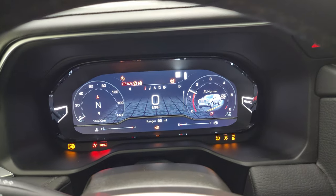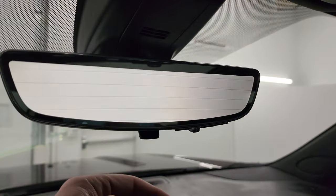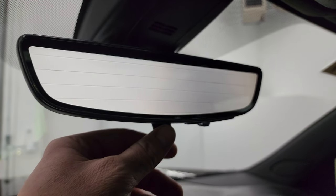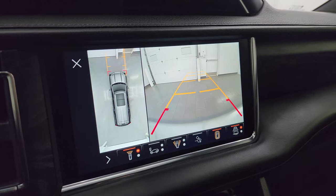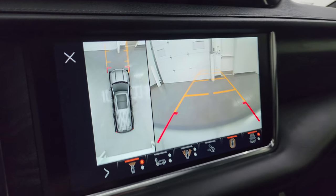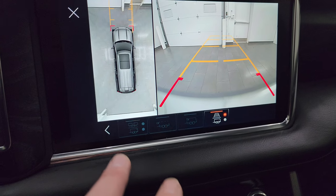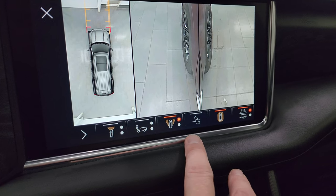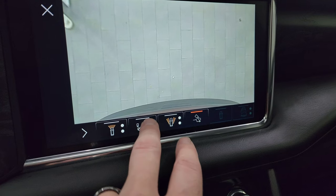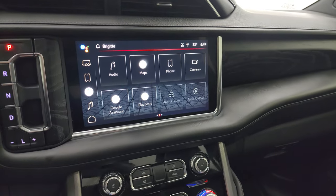Let's start it up so I can show you all the cameras. First off, it starts right up with no check engine lights or anything like that. The rearview mirror is actually a video display of what's going on behind you — really cool — and you can switch it back to a normal mirror. On the infotainment you get the 360 camera, front camera, and side cameras. These are real, full-resolution cameras — not like some other systems. You can even zoom in on the receiver hitch to get hooked up to your trailer the first time, every time. It's just a really advanced camera system on these GMCs.